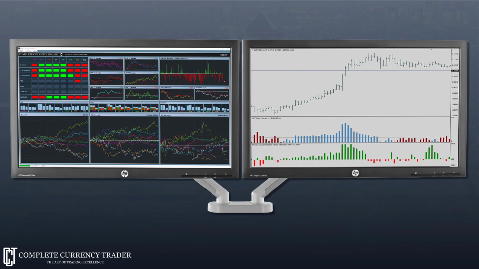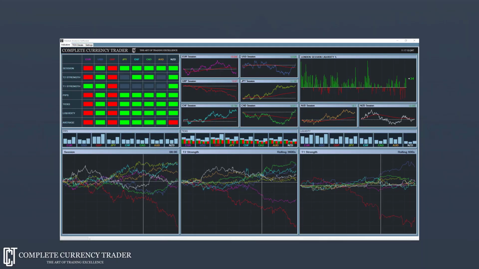Okay, so with some of that common sense lecture over with, let's start with an example. Now, it doesn't matter what style of trading you're doing, intraday or long term, you really want to see what the conditions are like during the financial session that's running the show at the time that you're considering entering. So if you're trading when the London banks are open, you want to adjust the settings to look at the London market. The London banks start work at 8 AM local time.